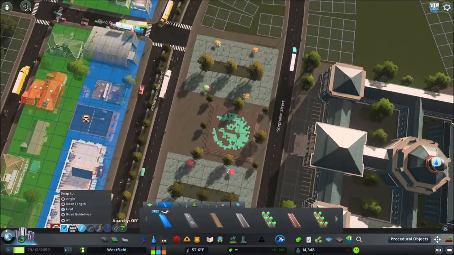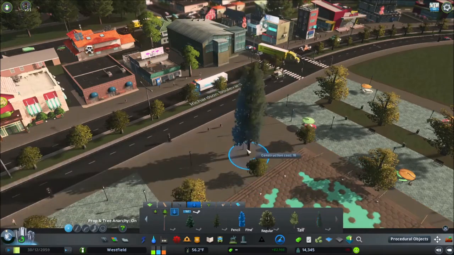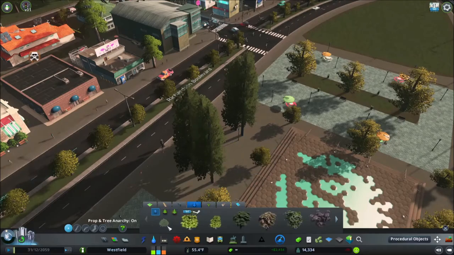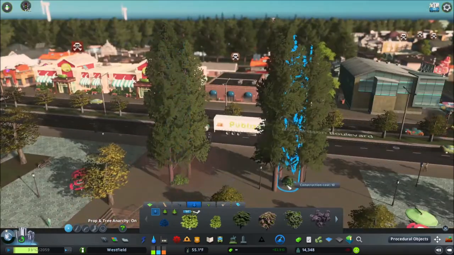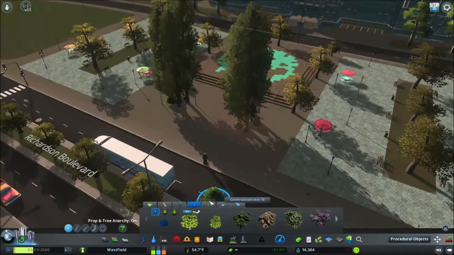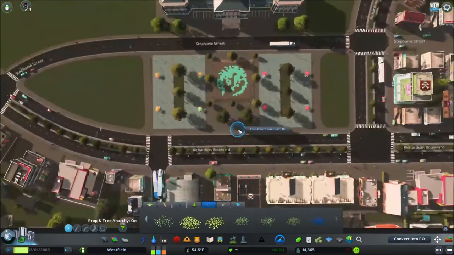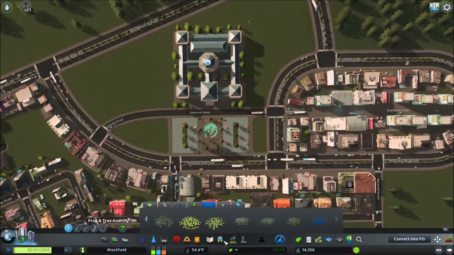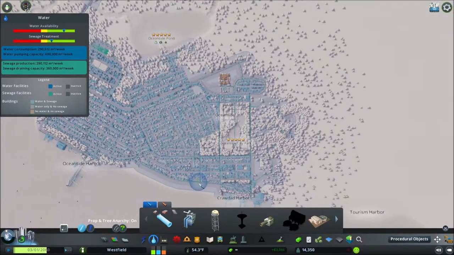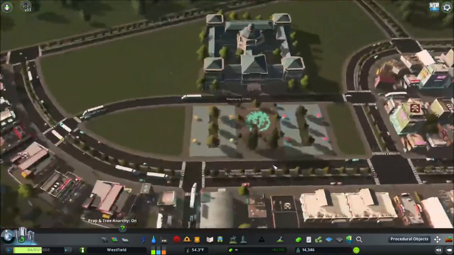Okay, so right here in this little bit, we're going to put some trees. Put these nice big... No, that's too tall. We'll put some of these in. Then we'll add some bushes. Add some of these. Yeah. Very nice. I've been trying to just grow the city up until we get the crematorium, but people keep dying, so it's pretty hard.